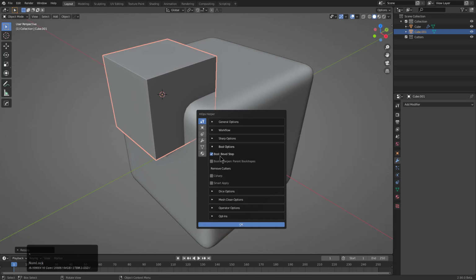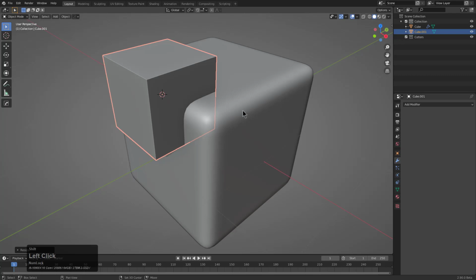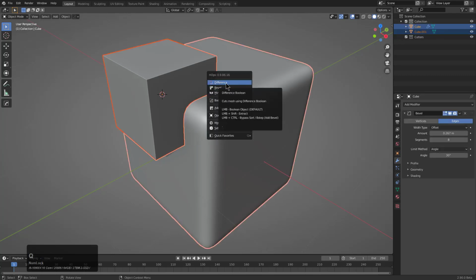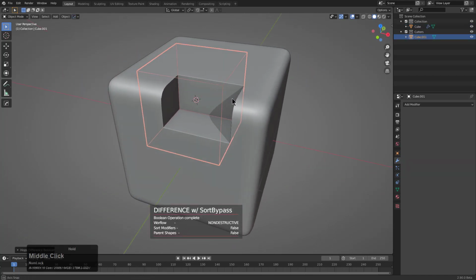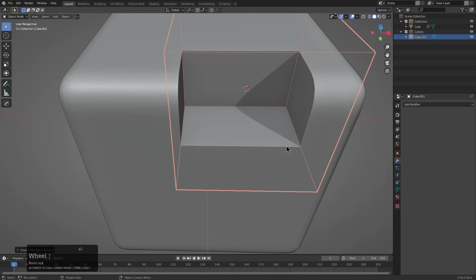And let's actually place a cube to bool into this. If we press Ctrl tilde, you can see that bool bevel step is on, which will basically not use sort bypass. So to show sort bypass in action, we'll turn off bool bevel step and we'll select this. And instead of choosing difference, we'll hover over it. And if we look at the control tip, we see that control will allow you to bypass. And we see that bypass did not place the bevel on top of the boolean like you would expect.